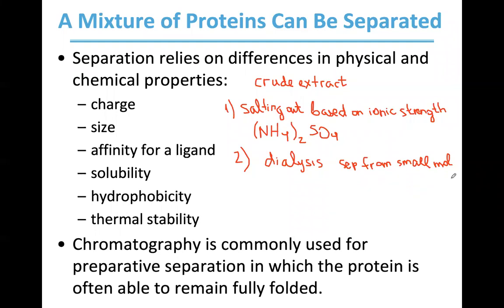bag. And you can do this dialysis multiple times because, you know, it's not that all small molecules will come out. Some of it will still stay inside because you will have an equilibrium established, right? So the concentration on the outside will be equal to the concentration on the inside. So dialysis will only allow you to get rid of this small molecule to the extent of this equilibrium. But then you can take out this buffer solution and replace it by fresh buffer that again has no small molecule in it. And you can pull more of the small molecule out of the bag, right? So by several rounds of such replacements of the buffer, you can get rid of virtually any small molecule.